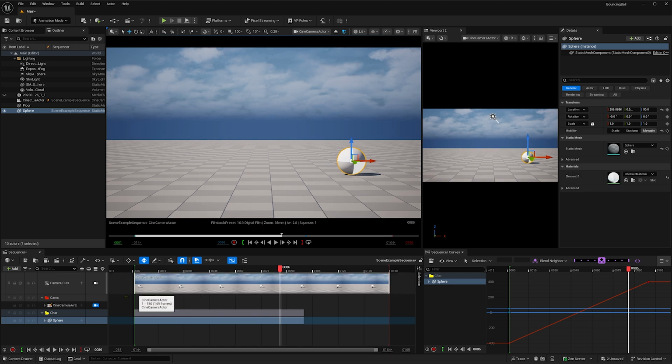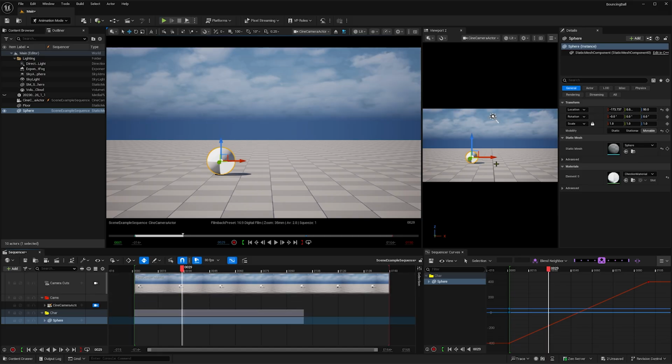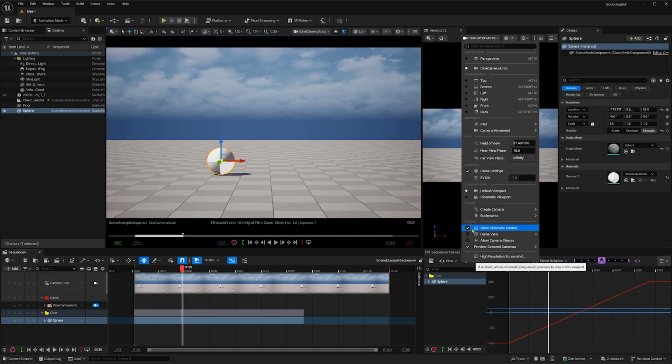But what I want is to be able to manipulate my right screen so I can get closer and see different angles of my character. The way we do that is we go up the top of the viewport and untick allow cinematic control.